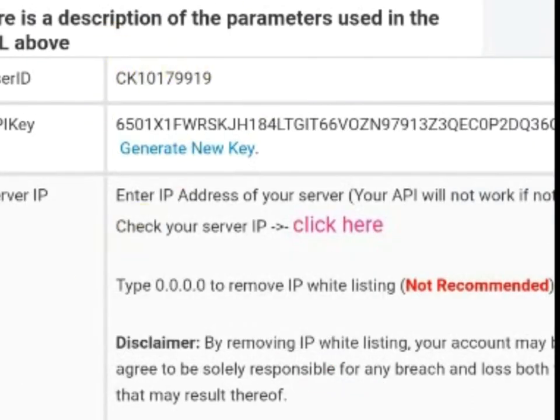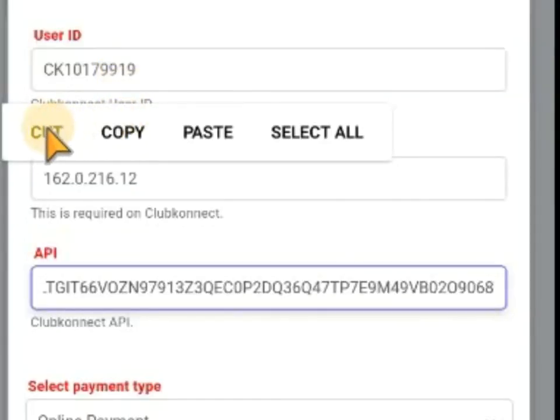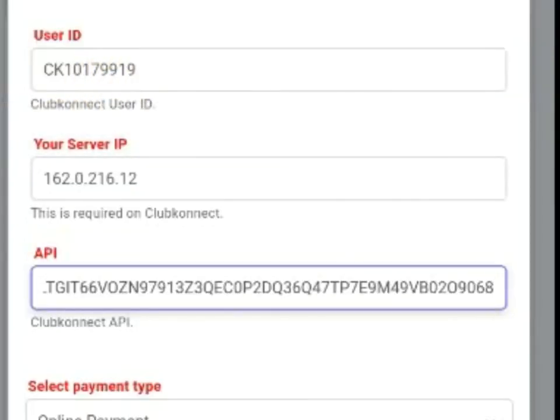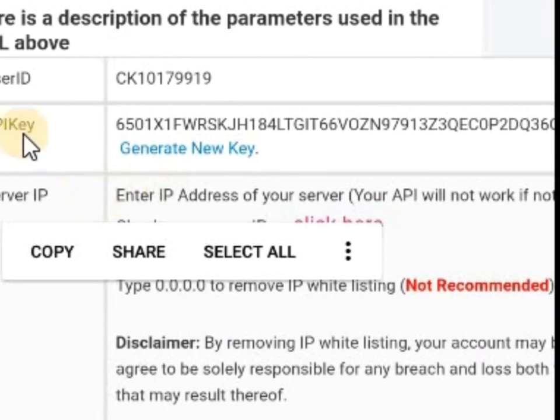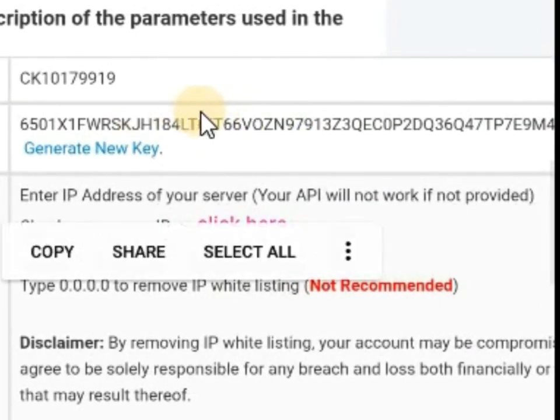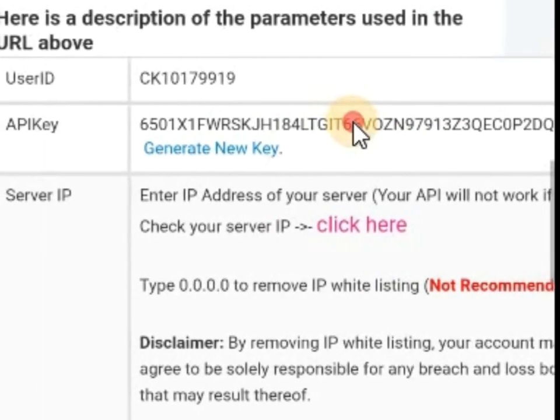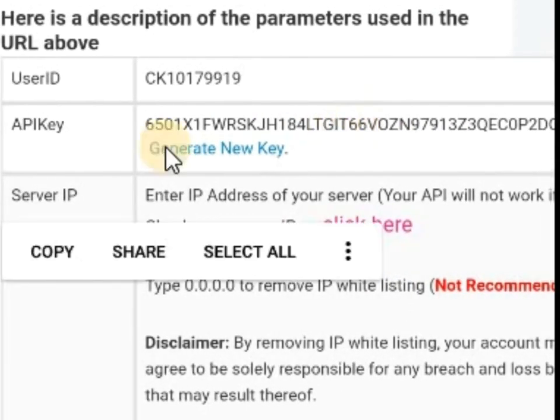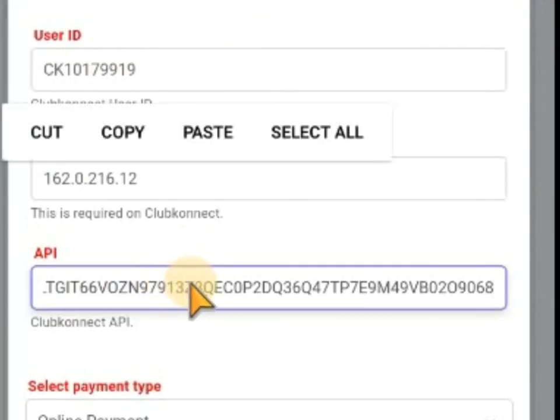The user ID here, I've copied it to this place. This is the API key, you can see. This thing is secret, don't show it to anybody. And if you know that it has been shown to someone, click on this place to generate a new one. So copy this, paste it here, which I've already done.